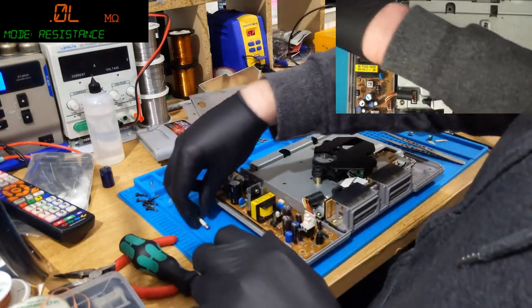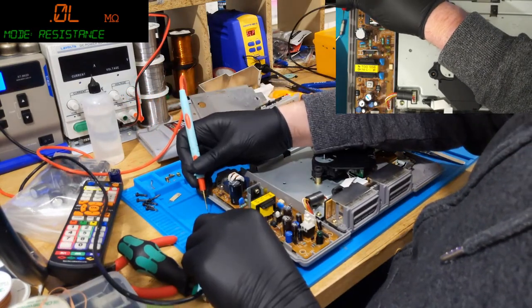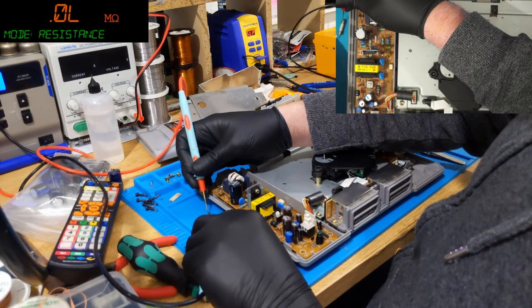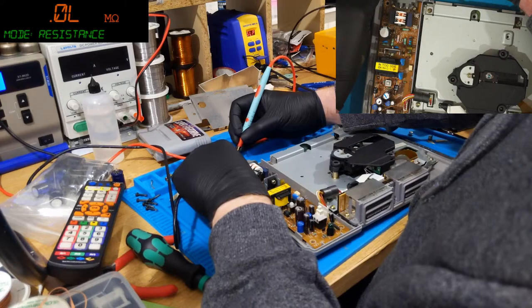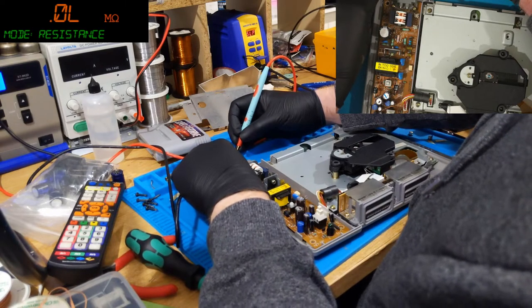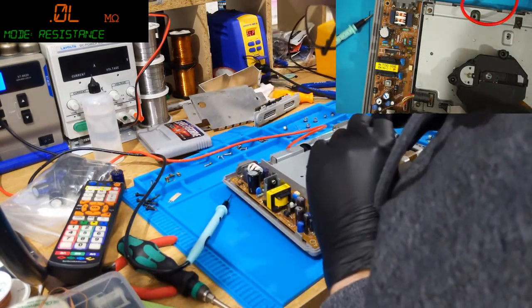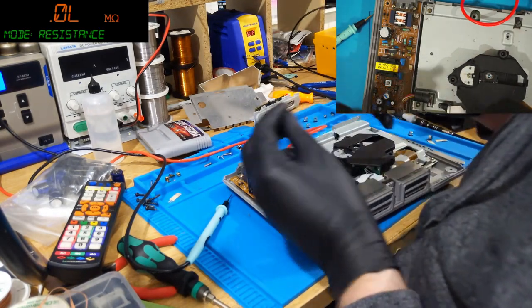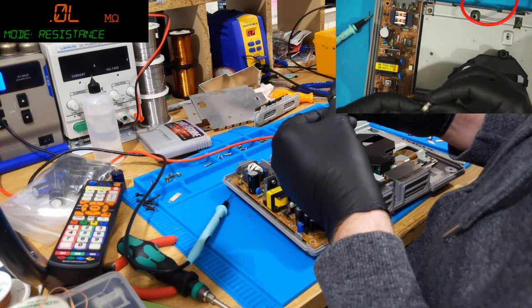Let's test it anyway. Oh, I think it's dead. Yep, dead fuse. Okay. I wonder what amperage that should be. 1.6. Okay.